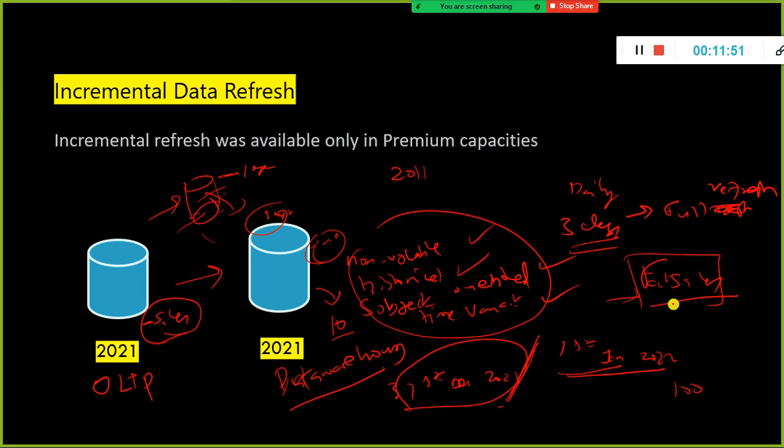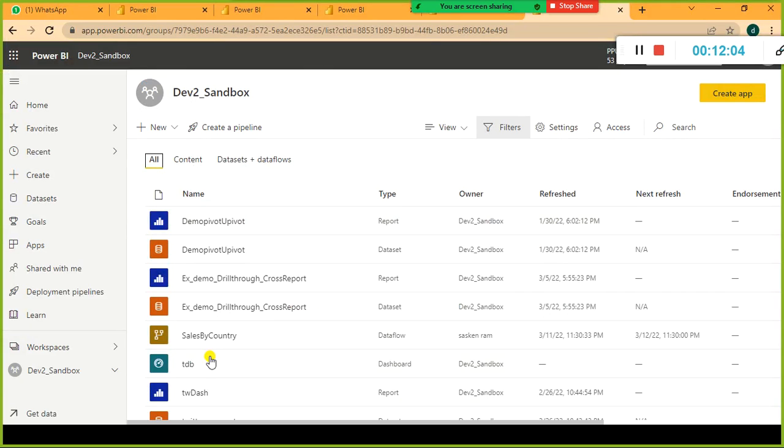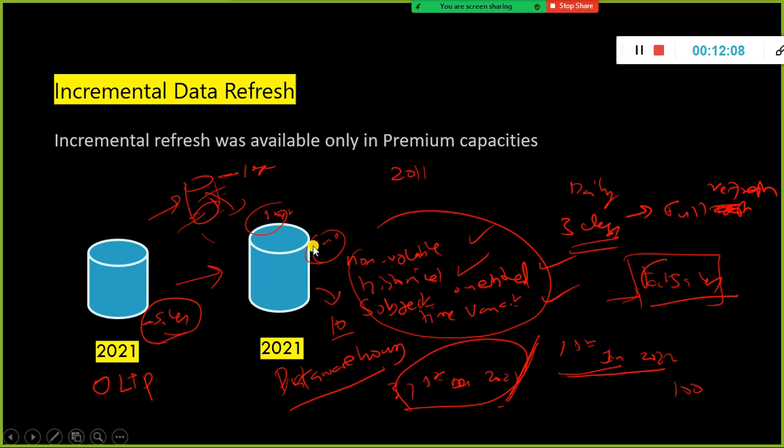Inserting 100 records will not take much time. What if there is a situation wherein you don't have an incremental strategy? If you refresh it every day by clicking this icon, what will happen? Every day when you click, up to 31st you took 3 days' time to load it. After taking a lot of pain, data got loaded, 10 years of data.